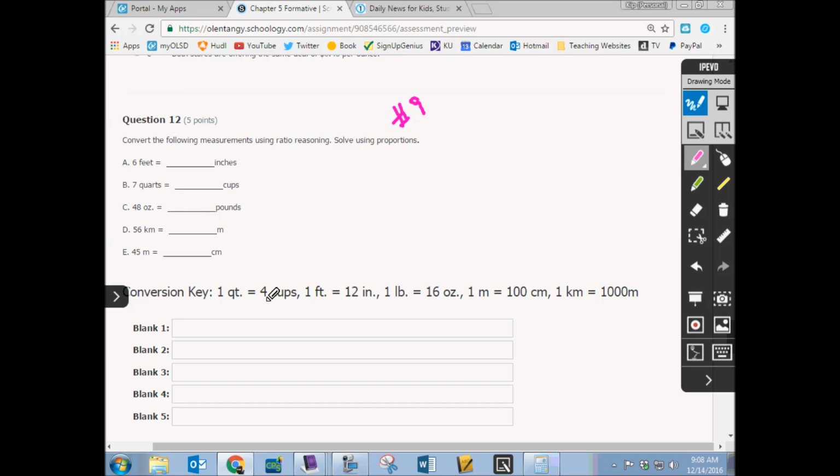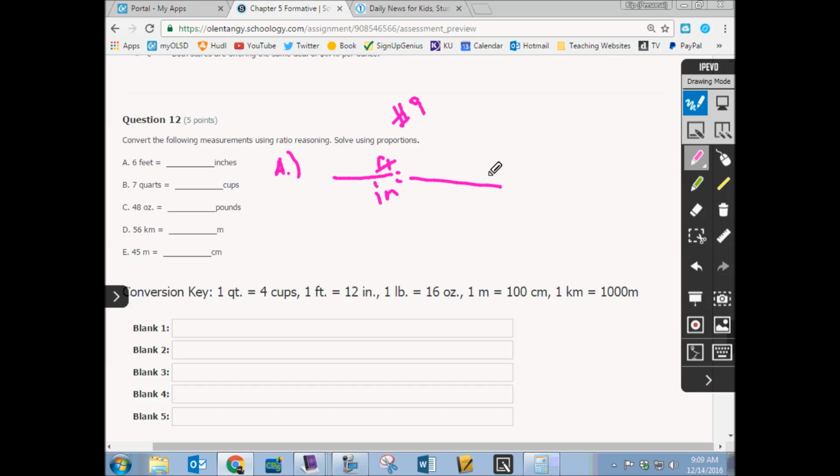There are 5 questions here. How many proportions do you need? You needed 5. If you didn't do 5, mark it wrong right now. Hear me? If you didn't do 5 proportions, mark it wrong. If you don't do proportions on the summative, it will be wrong. Understood? So A. What's the first thing that goes on my proportion, guys? Label.